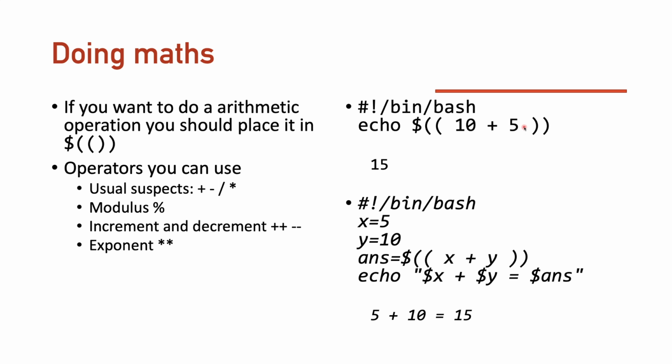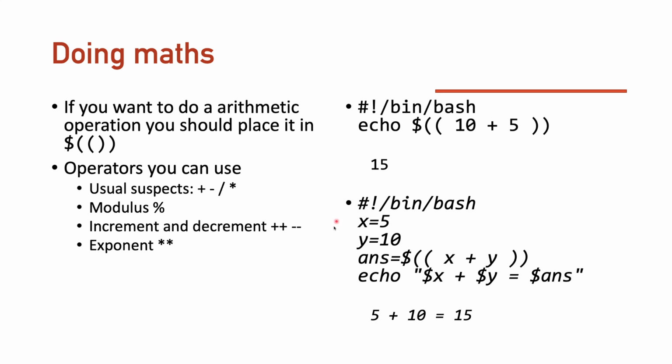So 9 divided by 3 is obviously 3. But if we want to do 10 divided by 3, we actually have 3 remainder 1, so that grabs the remainder. We can increment and decrement numbers, so increase it by 1 or take 1 away. We can also do the exponent, or the power of, so 2 to the 4, for example. It's the usual suspects. If you're already familiar with programming, you'll probably already know quite a lot of this, but it does have a slightly weird way of working.